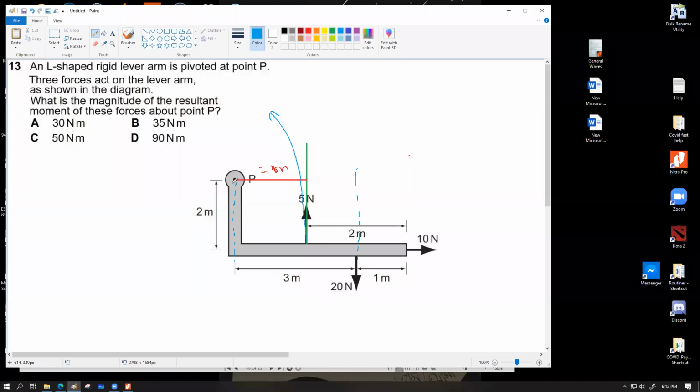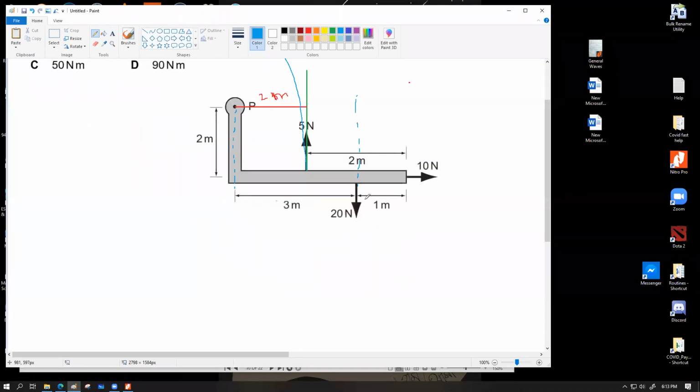You have to understand, perpendicular distance should not be drawn diagonally. The distance line should be perpendicular on the force line from the pivot point. Or in this case, what I'm trying to show you is that we did not draw the distance directly from the pivot point. Rather, we extended a parallel line along the force line direction. So the force is working vertically downwards. We drew a relevant parallel line from the pivot point, and the distance was labeled here. This also perfectly works. So in this case, the moment produced by the 20 Newton force should be 20 into 3. That should be a clockwise moment. Let me write it this way.